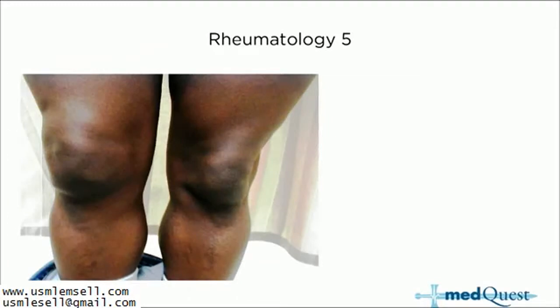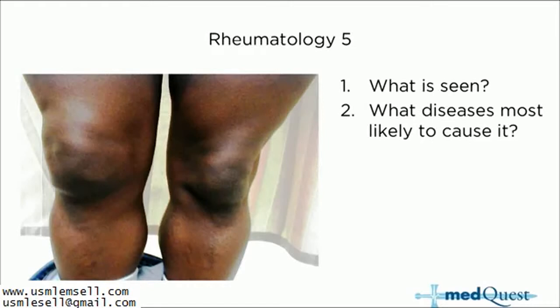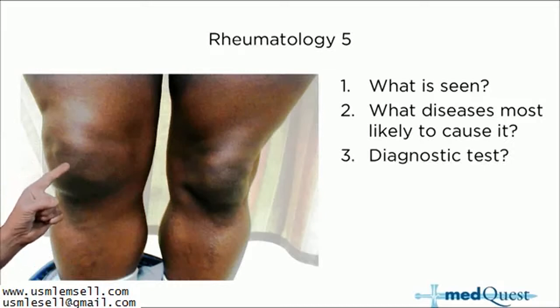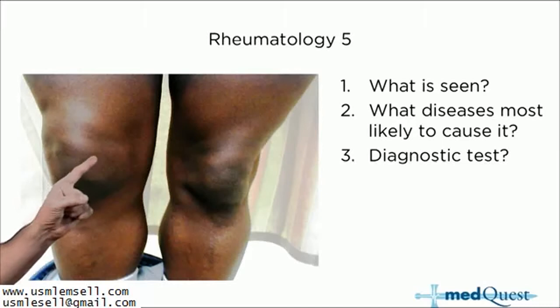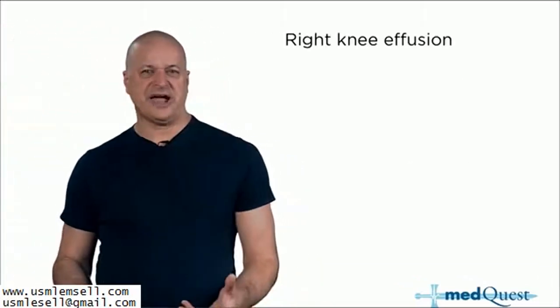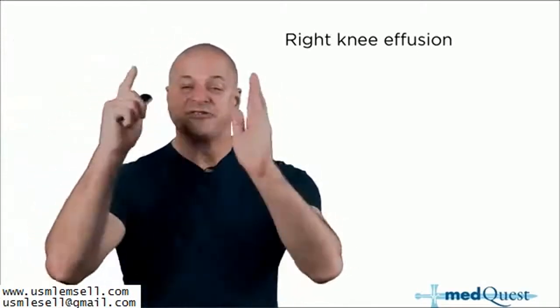Is the one on the left abnormally large, or is the one on the right abnormally small? Where's the defect here? The answer is that this is an effusion on the patient's right leg, our left. That's an effusion. This needs to be tapped. Is it blood? Is it infection? I can't tell until after I put a needle in it.